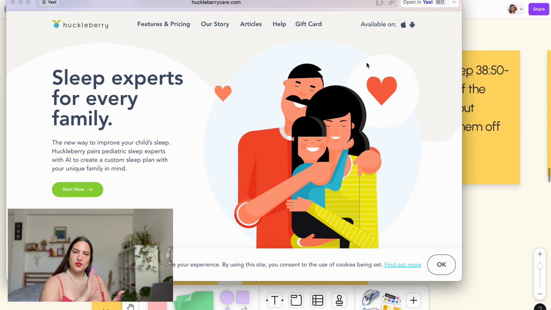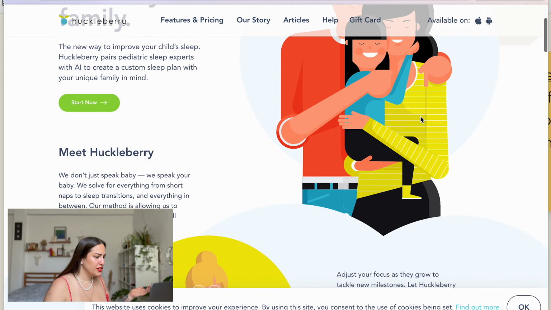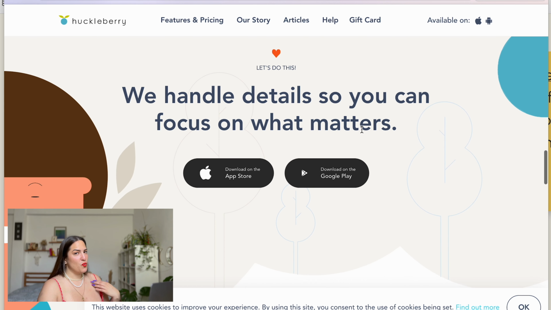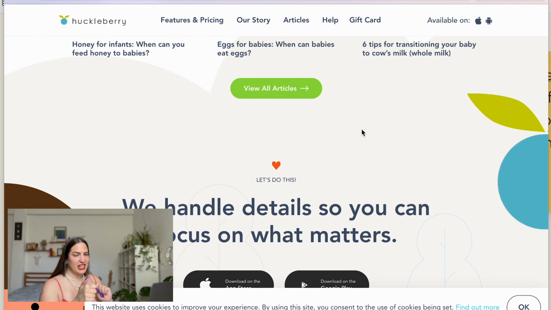And as soon as a user tells you they use a specific app, you need to go and explore it. We can see it's like sleep experts. I think it just tracks like your baby sleeps, how much did he eat. This app kind of requires, I'm assuming, like check-ins. I'm not gonna download it now, but if it was a real project, I would download this app and actually ask Andrew what he likes about this app.